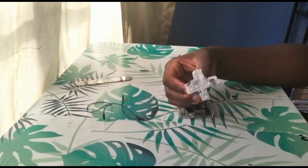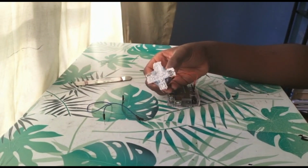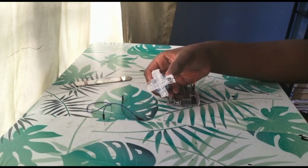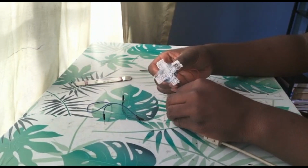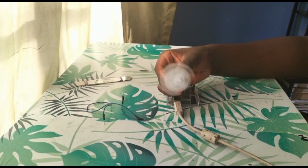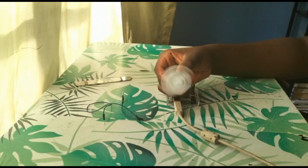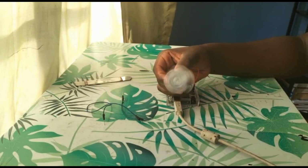Okay, so now one thing that's kind of cool is you can actually control the direction of how the motor spins without the use of coding. As you can see, when we turn the motor on by adding power, it moves in a certain direction. From the naked eye, the way I see it is that it's moving anti-clockwise. So it's moving like this. When you're driving a car, it would move anti-clockwise.